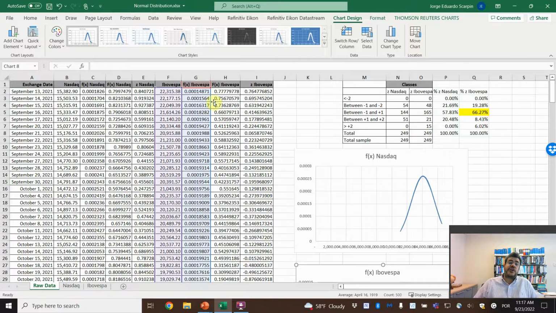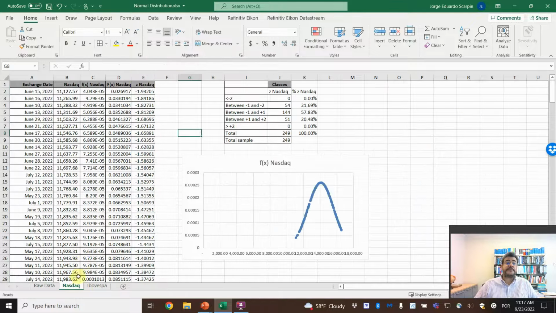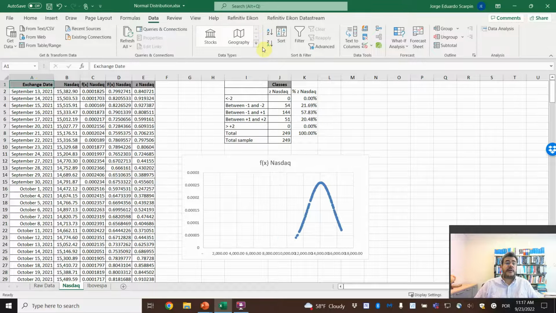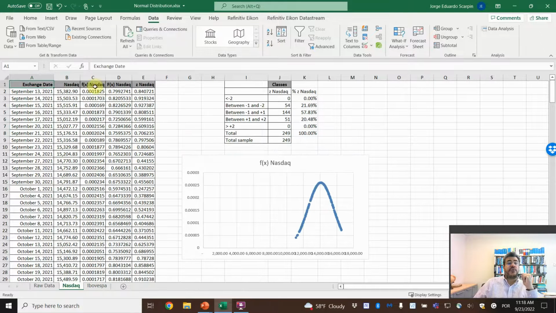However, can we chart the cumulative distribution or not? Yes. However, what have I done here? So first of all, let me work with the raw data. Yes, so just like a copy and paste, here is not that pretty on Excel because I need to split it into NASDAQ and Ibovespa. Ibovespa is here, we will do it later. If we try to do it now, so we do with the cumulative.